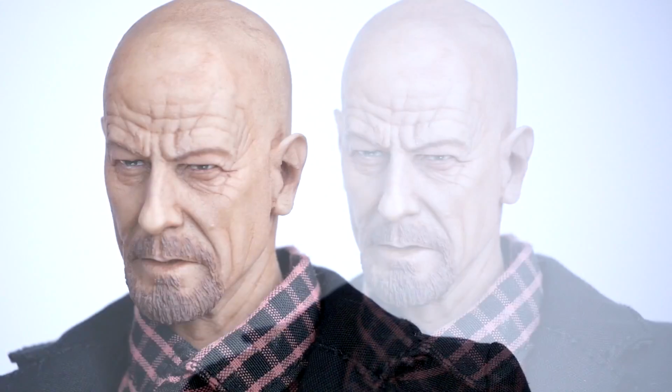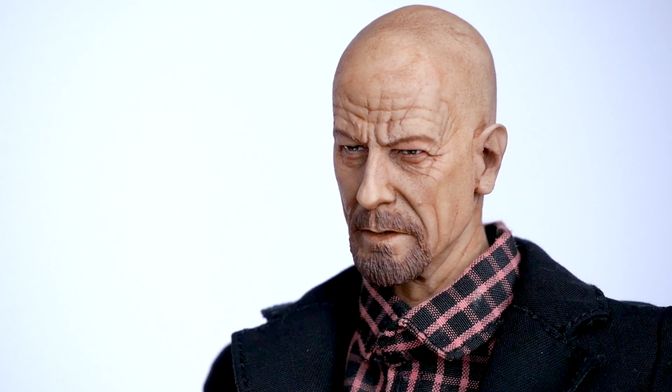You may also call it an action figure, I just think doll sounds more fun to say. Breaking Bad is still one of the best shows on television and definitely something we see very little merchandise for. So I decided to do something about it and make my own little Walter White.